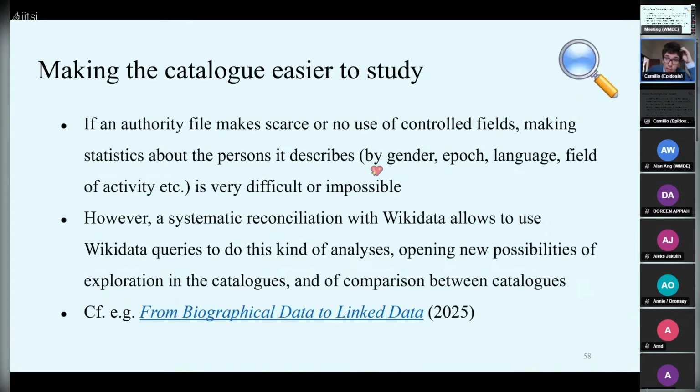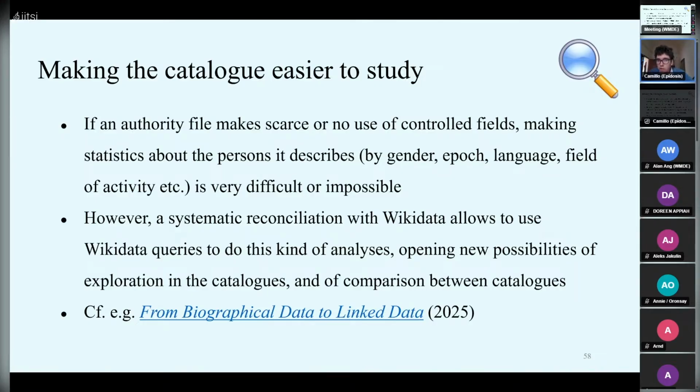And also, this is a bit sideways, but it can also be interesting to make your authority file easier to study, so that you can see, for example, which are all the authors in your authority file that speak a certain language, that have a certain field of activity, etc. Drawing this data from Wikidata. Of course, this is doable if you have systematically reconciled your authority file with Wikidata.